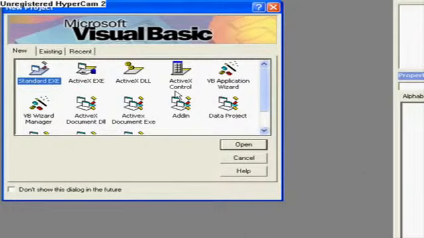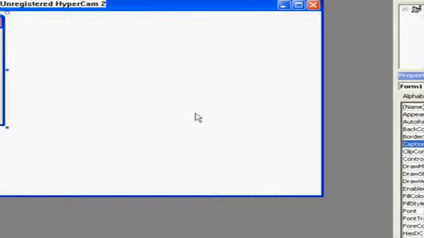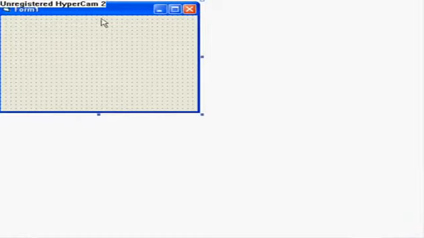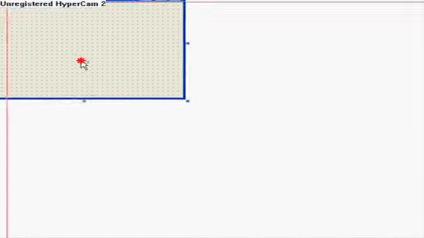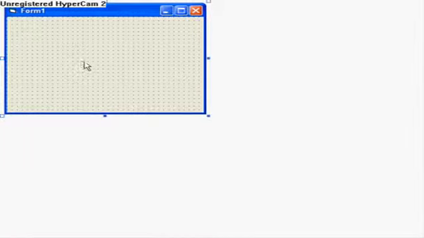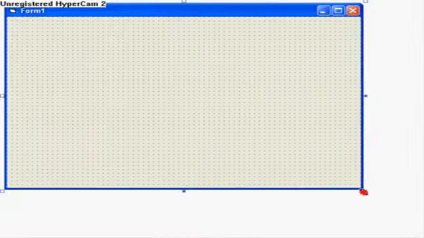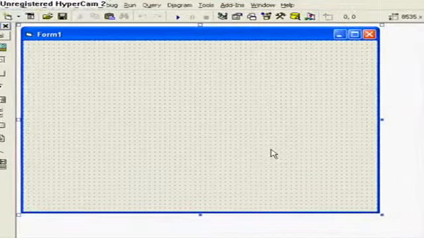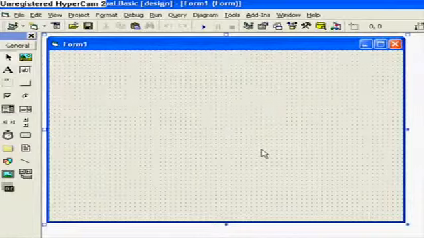Anyway, we're going to go into Visual Basic. I'm using Visual Basic 6.0 here, and we're going to go in for a brand new standard executable. This chat program is very simple. It uses something called a WinSock control, which I think is different on Windows Vista, so anyone who's planning on using that, you might have to try something else out. I don't know, I've never tried to adapt to it, but anyway, we're going to find that WinSock control, which you have to add in.